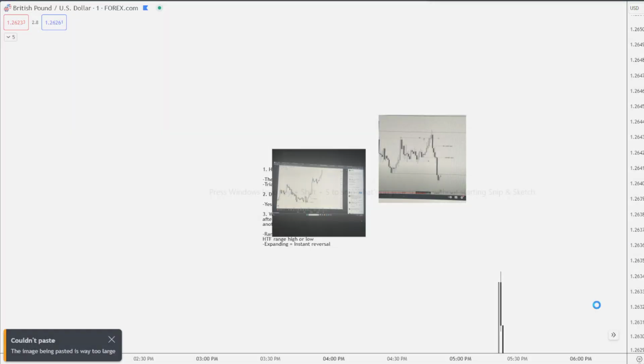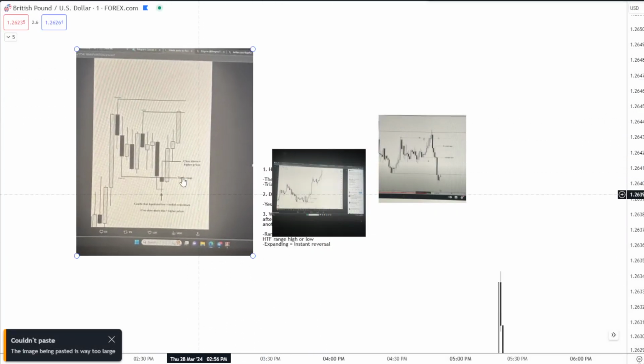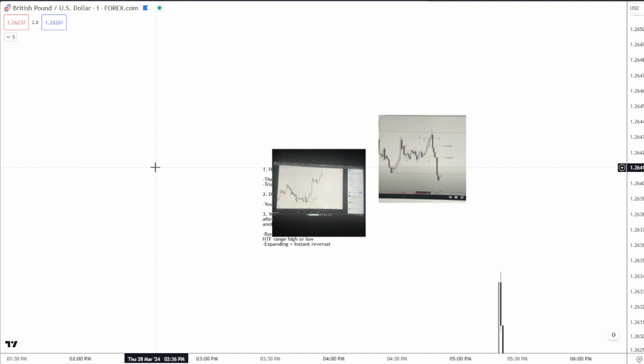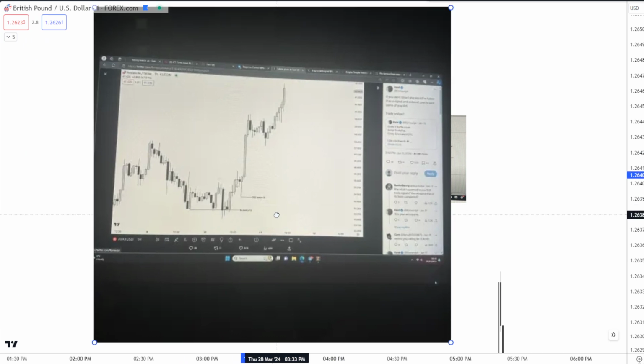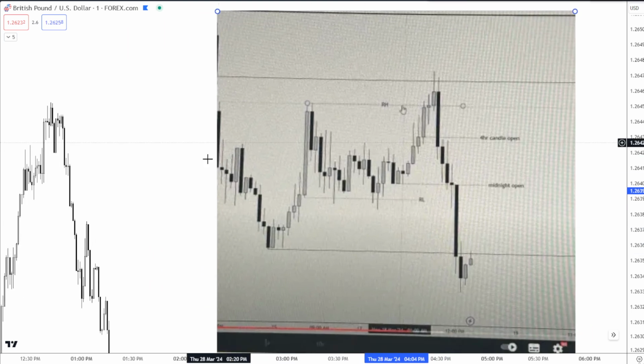How when we tap into the range low, we tap into it multiple times, right? So here, in this case, it's kind of hard to tell because this is Romeo's example, but we take the range low here, but then we take this range low, this candle's low again, right? It's kind of hard to tell for this image, but I'm guessing that's what he's talking about. Just like for these images as well, we tap into the range low here and then here again. And this one I can explain because this is my example.